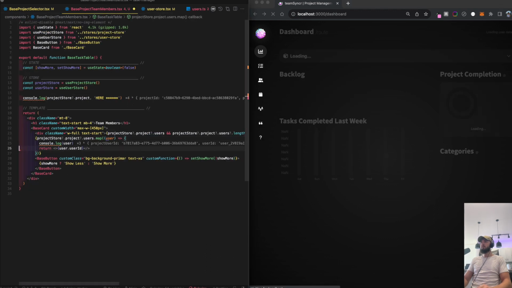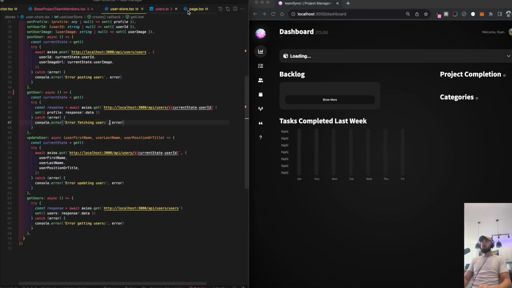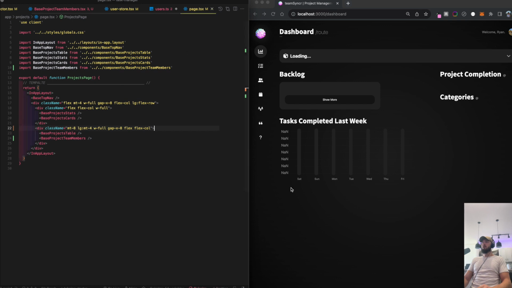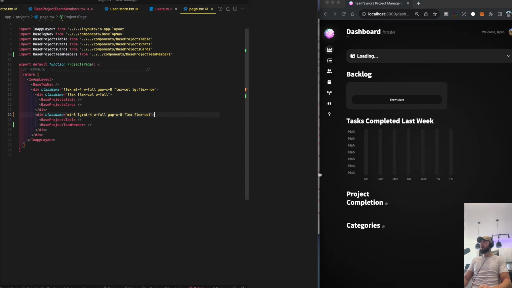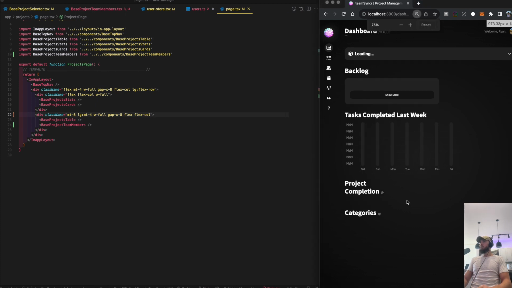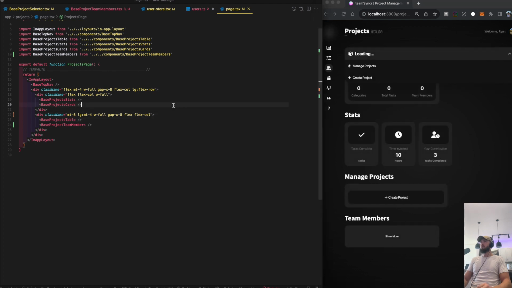Let's get rid of this user ID so we're not breaking too much stuff. I'm going to shrink this down a bit, and we're going to give us a little more dev space. Let's see, get projects.